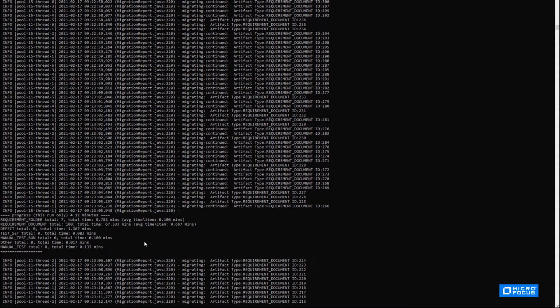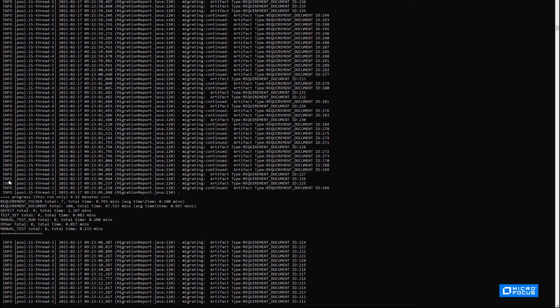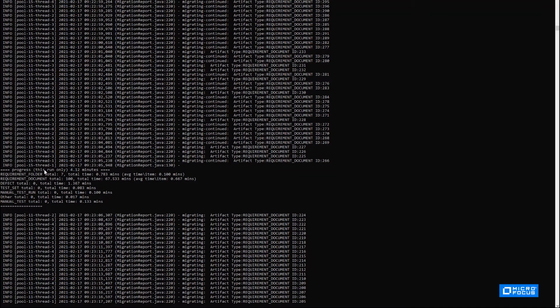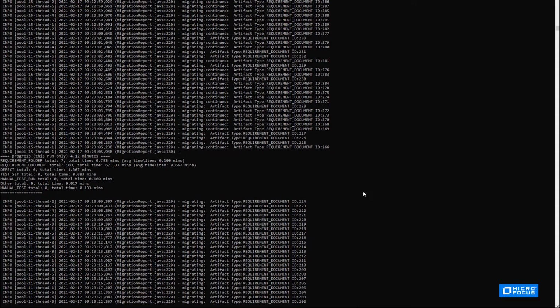From time to time, you will be able to see a small report here, and if we stop, we have a total number of requirement documents that were checked.